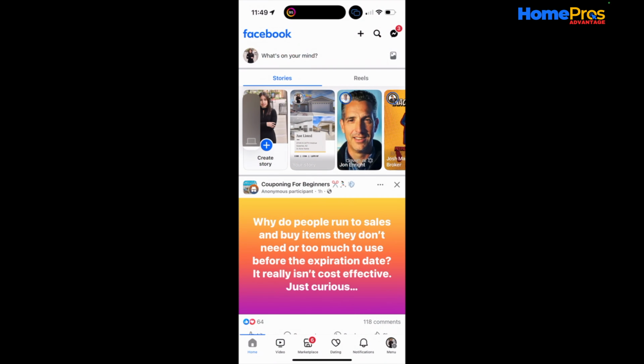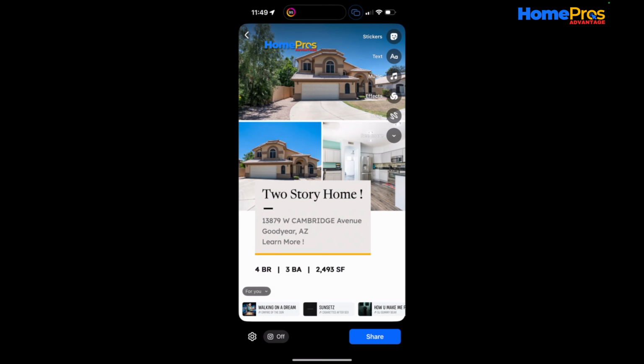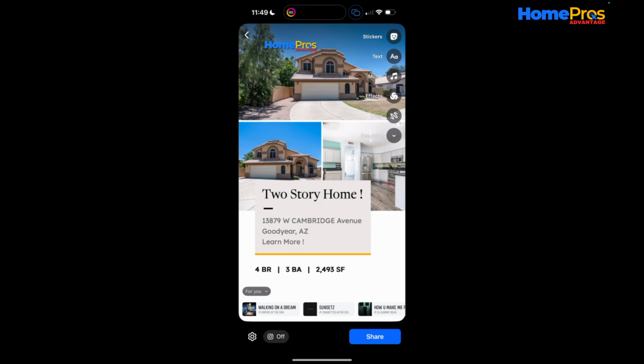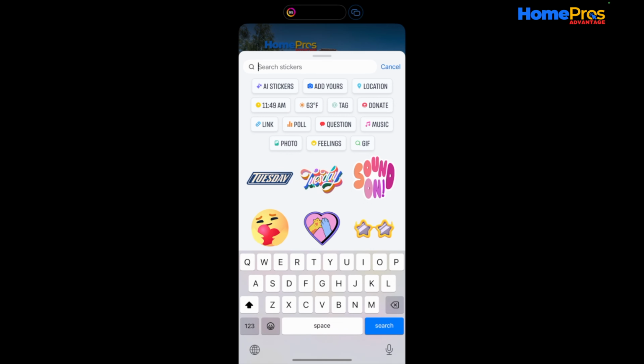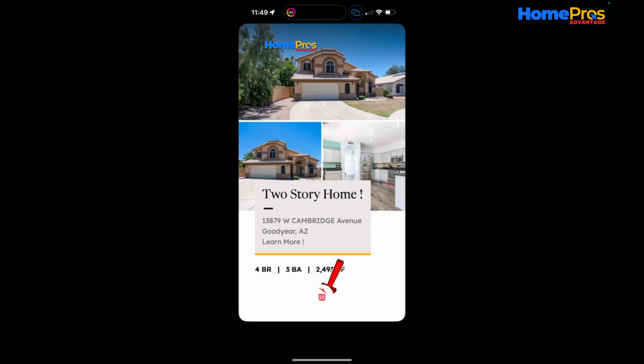So now we're going to do the same thing on here. We have our links. We're going to paste. We're going to add it here. So in this case, you notice that it doesn't show, but it's going to show on the bottom of here. So what we want to do again is add an arrow right here, and it would be right here. This is exactly where the link is going to show. It might not show when you post the story, but rest assured it is there. If you ask one of your friends, hey, can you click on the link, is there a link on there, it's going to show up right on the bottom. It's not going to show up on the image.